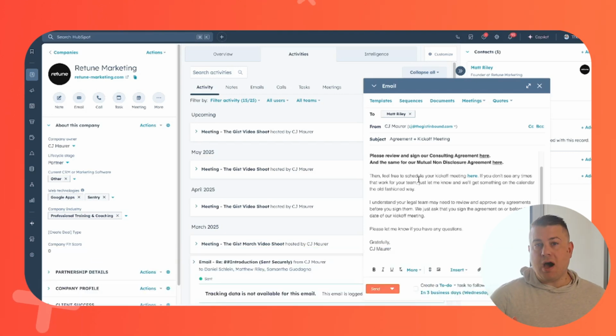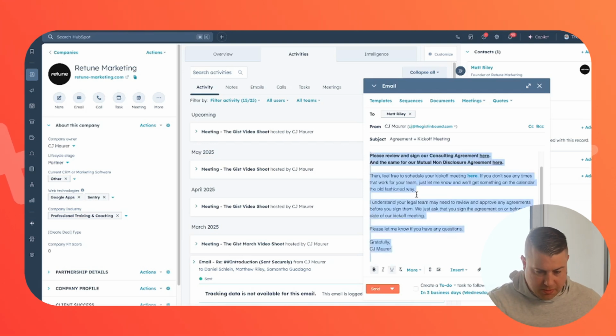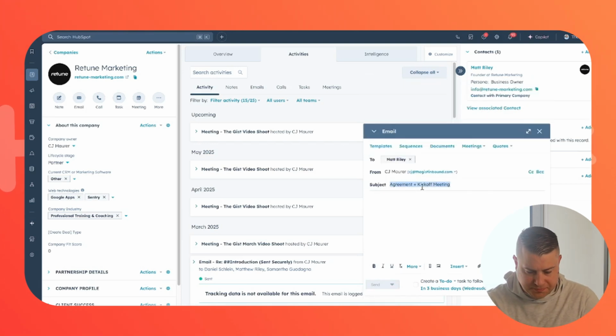So you want to build out all of these different templates for common scenarios that your sales team would have to conduct outreach. Maybe it is following up after meeting somebody in person at a networking event, or sending a recap after a demo or an exploratory call, or onboarding instructions, or any one of a number of things, right? So I'm going to delete all this.